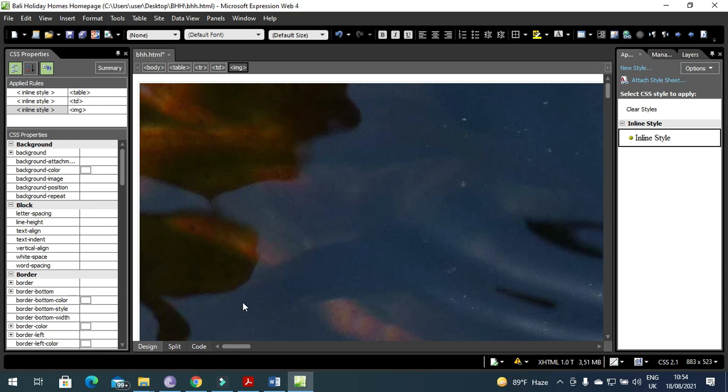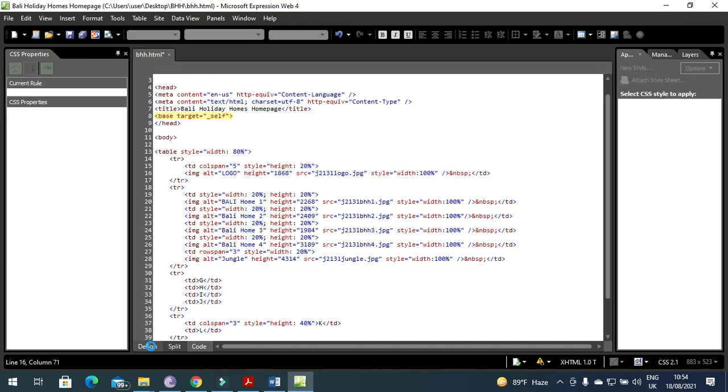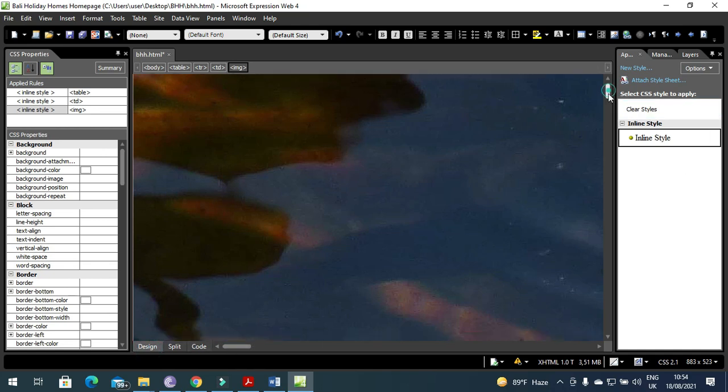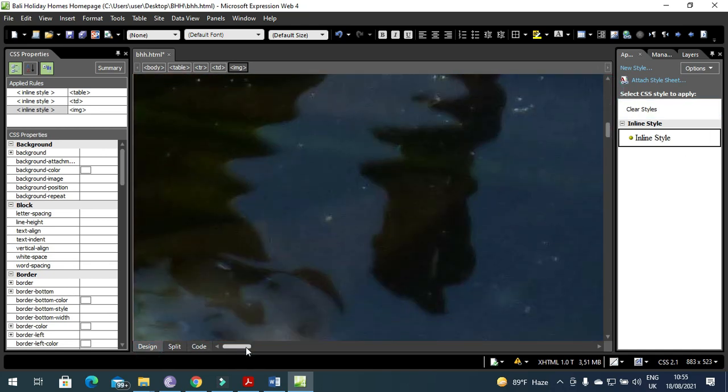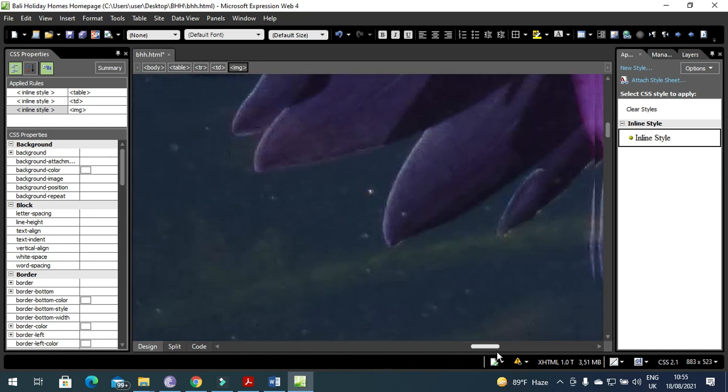Even the logo. For the logo, we need to do the same thing. We need to fix the logo for this as well. So that's the logo image. So inline style, design view now. So this is how it looks now. It fits into the table itself.